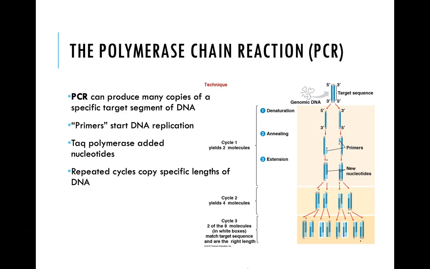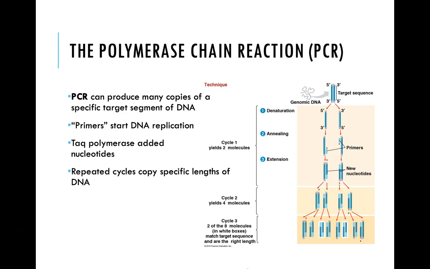You would cut out the gene that you want, and then you're going to use a process called polymerase chain reaction. Polymerase chain reaction is essentially DNA replication in a bottle, in a machine, and it allows you to make a whole bunch of copies of a very specific sequence in your DNA. Usually it's a short sequence, not longer than a single gene or so. Quite often it's even shorter than that for different purposes.